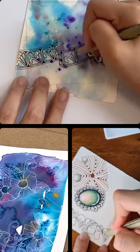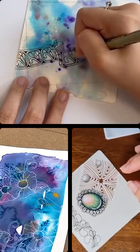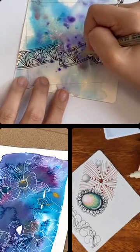So one of the categories was actually Zentangle. And at that point of time, I was quite curious, what on earth is a Zentangle?